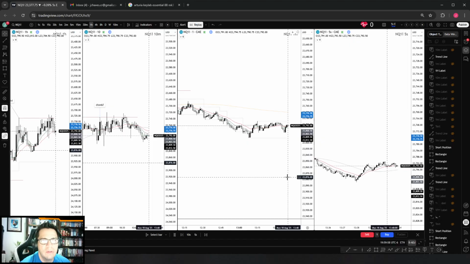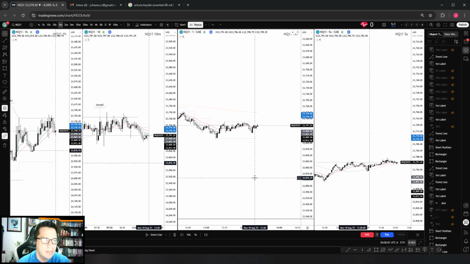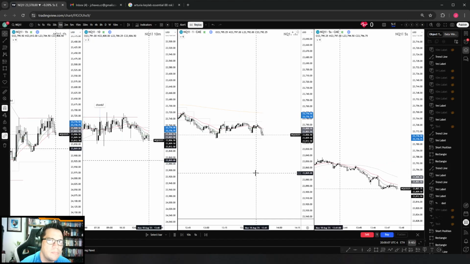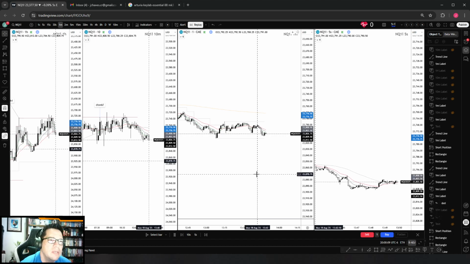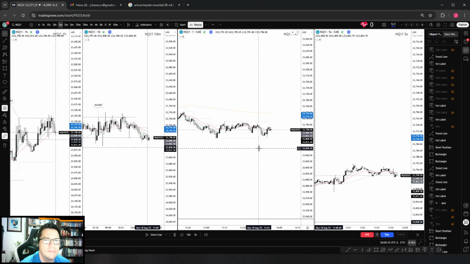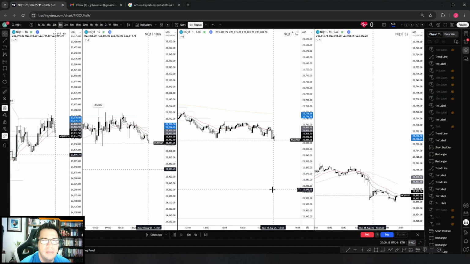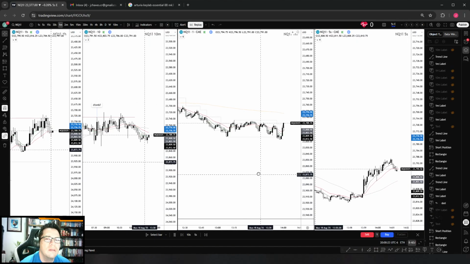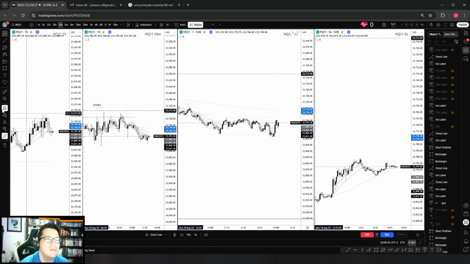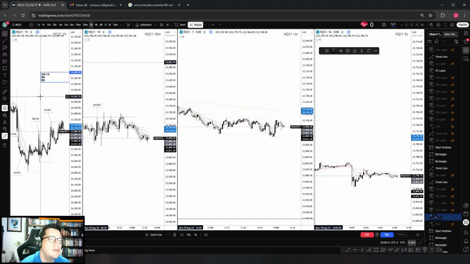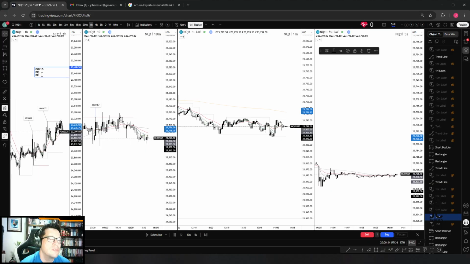We're getting close to the end of the session on this day. So this is gonna be, I believe, an example of a whole day of price action that led absolutely to no entry at all. So we at this time are getting to the end of the session, and as we can see, there's nothing there for us to take into consideration. So at this time, what I'm gonna do is I'm just gonna move this here, and I'm gonna just place here.